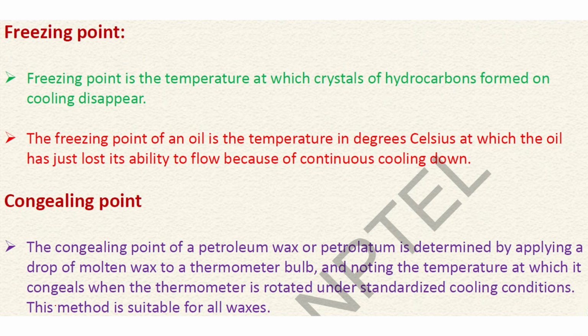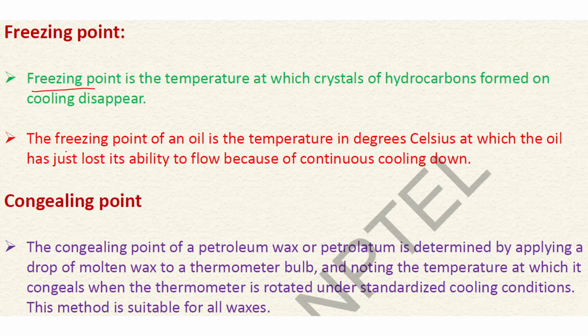Okay. Coming on to the freezing point, it is defined in two manners. Freezing point is basically the temperature at which the crystals of hydrocarbons formed on cooling disappear. If we take a frozen crude oil sample and start to heat it, there will be a temperature when the crystals formed inside the crude oil completely disappear. That is basically the freezing point.